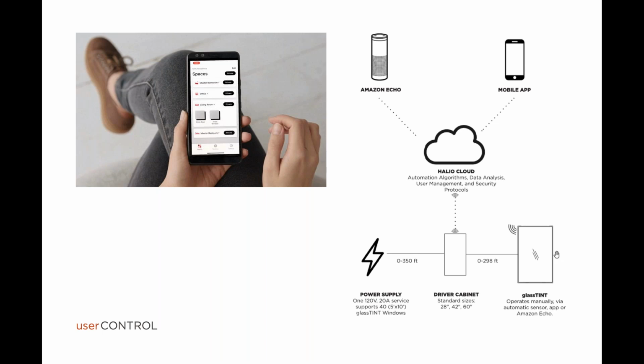But the mobile apps are extremely easy to use. The installation actually comes with technical services, so I know that there is a lifetime service package on both products. So if there's ever anything wrong with the technology, there is a lifetime warranty on the service. That means you can always change it, get backups if anything goes out on the electrical side. But Amazon Echo, mobile app, it's obviously manually controlled. Sensors, it can do all of that stuff.